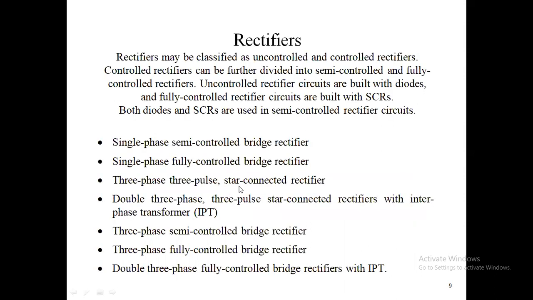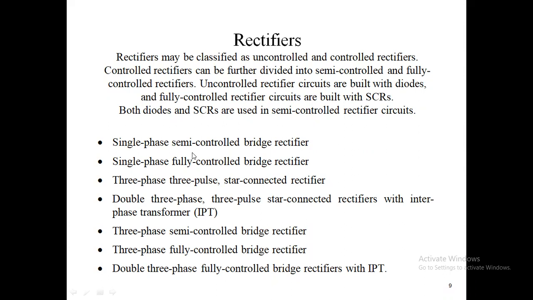So let us talk about the rectifiers. What types of devices will be there in rectifiers? I have told you there are lots of kinds of rectifiers which we will be using in the power electronics subject. As per the requirement, you can choose one of these and use it as a rectifier. At the single phase level, you have the single phase semi controlled bridge rectifier. This is the first rectifier.